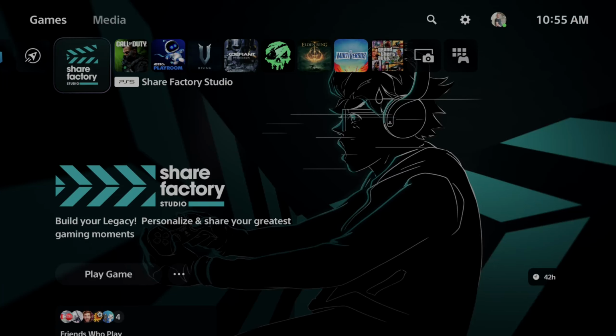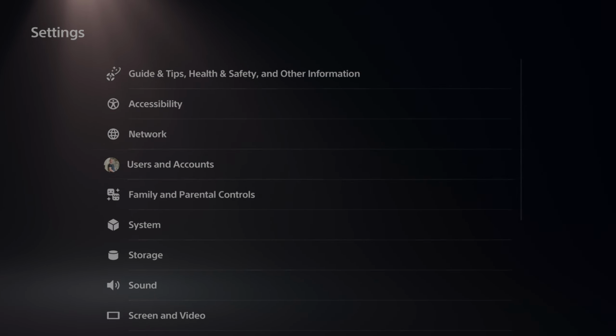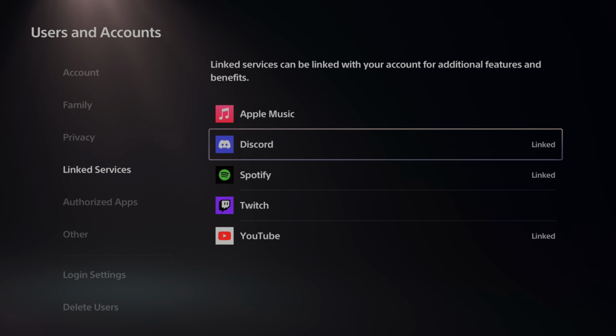Today in this video, I'm going to show you how to start a voice chat on Discord using your PlayStation 5. And with the new update, this is really easy to do. Just make sure it's linked to your PlayStation 5 account by going to Settings. Then go down to Users and Accounts. And go to Linked Services and go to Discord right here. And then sign in with your email address and password associated with Discord.